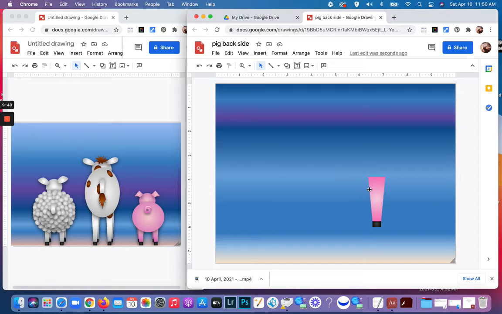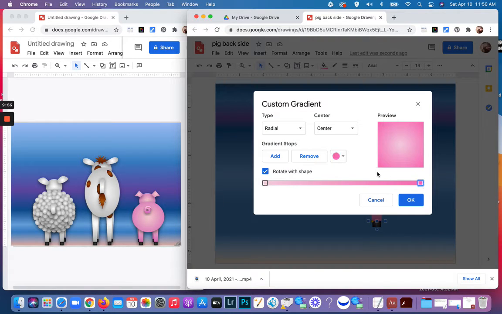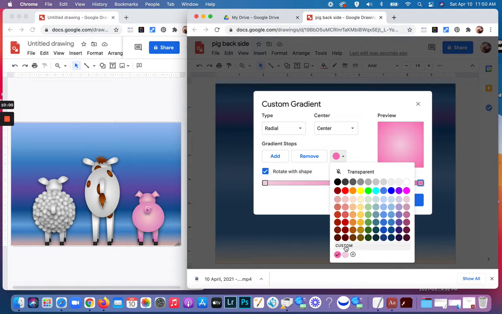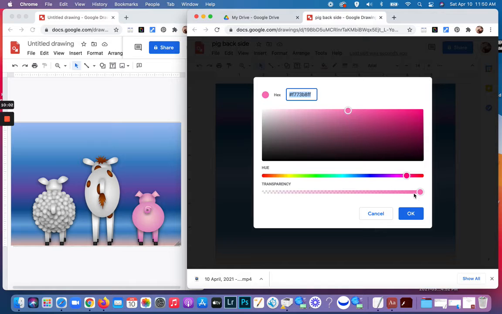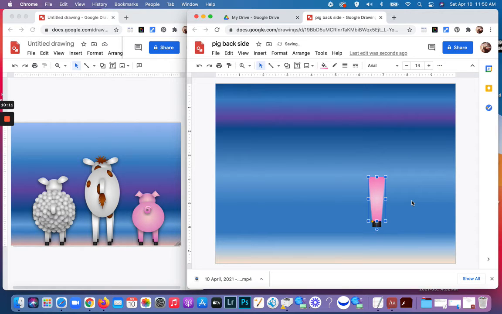Now I realize this is a little bit on the pink side right here. I'm going to click on this and change it right now. I already have it selected. I'm going here. I'm going to click on this one and click on the toggle up here and go to custom and just make this a little less pink. Maybe just come over a little bit like that, and that's working out a little bit better. Of course, you can do more if you want.